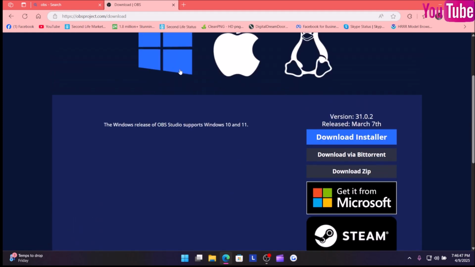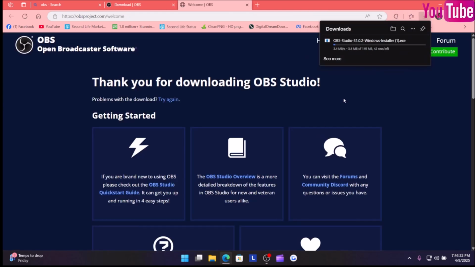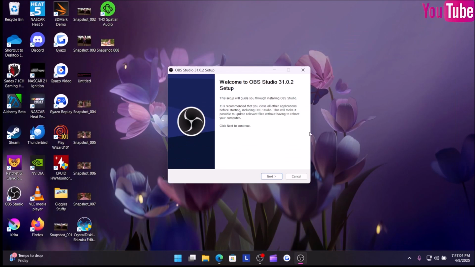And then once you get your operating system of choice, you can click on it, click on download, and then it will download right here. And then you can go to your downloads folder, or you can click open here. You get this install, and then you just install it from here. I don't have it installed, so I can't go through this step, but it's easy. And then we'll show you, once you get it open, what you can expect.